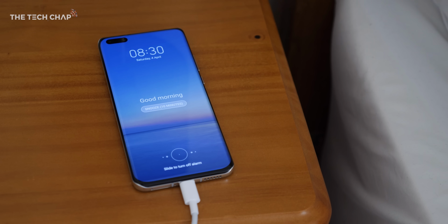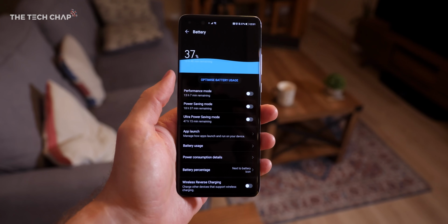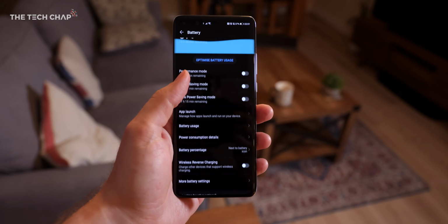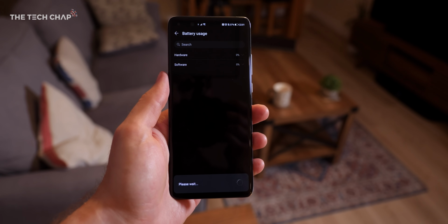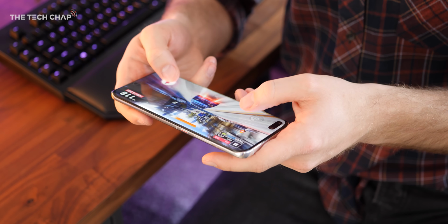So for example, at 8:30 AM, we're at 100%. By 2 PM, it's on about 83%. And then at around 10 PM, it's still on 37%. And that's after a pretty intensive day of testing. Huawei phones, whatever you may think of them, consistently offer fantastic battery life, and it gets better over time as the AI learns your usage patterns.